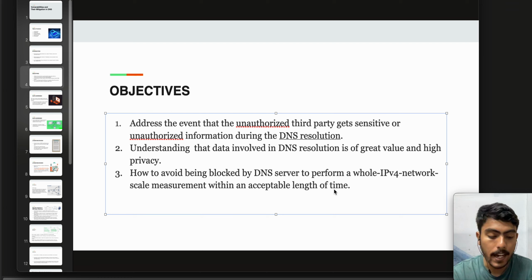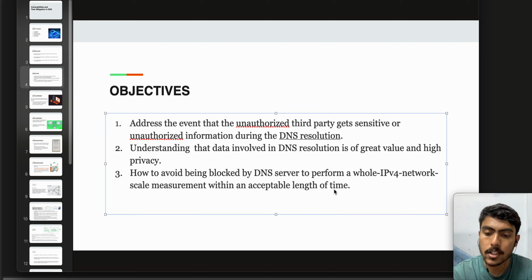And for this kind of measurement, one needs to pass at least 40 to 50 or even more requests to a particular DNS resolver to understand if it is causing information leakage, or it is vulnerable to the external internet, right?